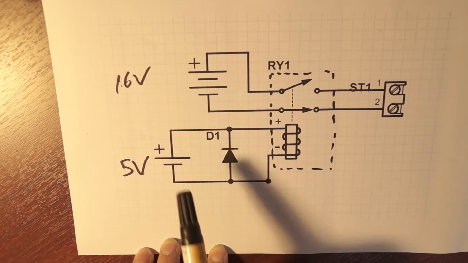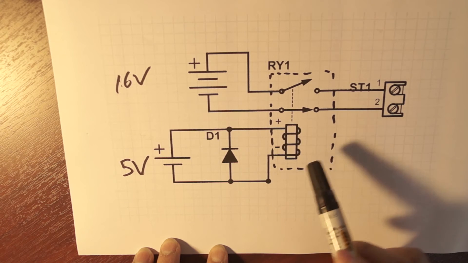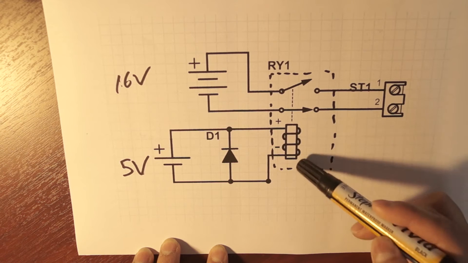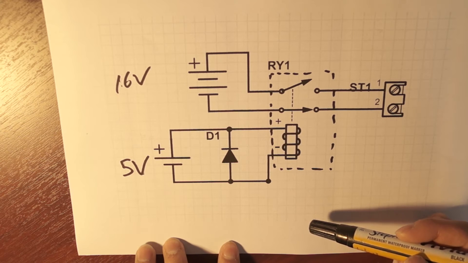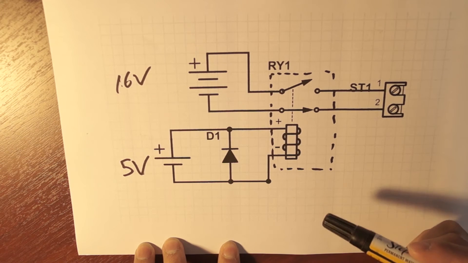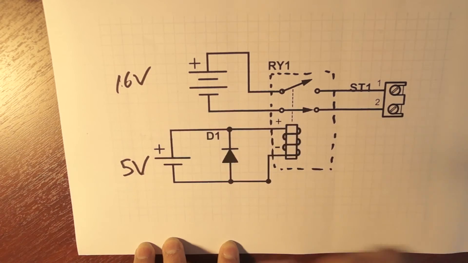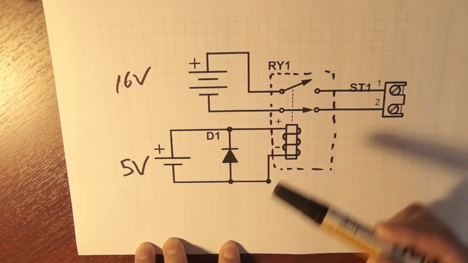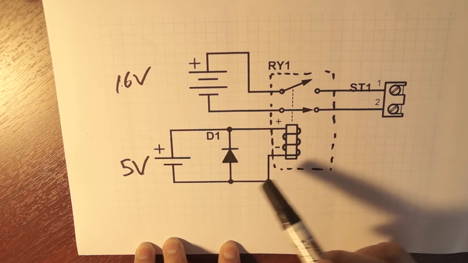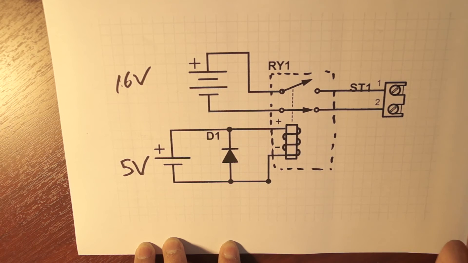But when you switch off the voltage source here, if you've been paying attention to high school physics, you'll know that the coil will induce a voltage to fight the sudden drop in current in the circuit. And because it's very sudden, it's going to try very very hard. So it's going to induce a very large voltage across here, and that will of course blow up components, all the electronic components on this side. And what this diode does of course is actually allow an easy pathway for the voltage to flow.